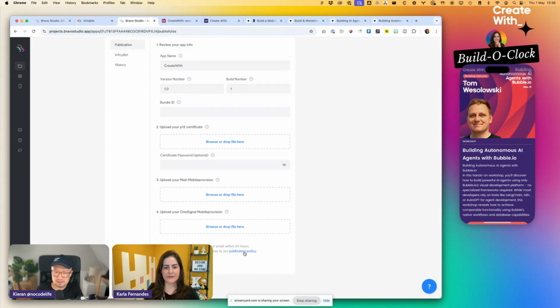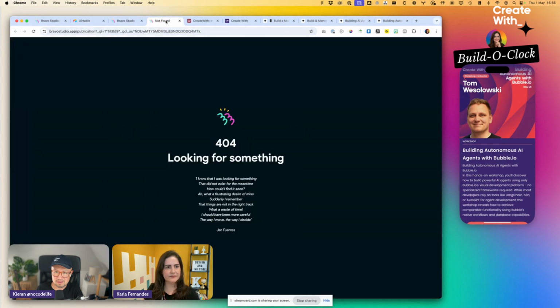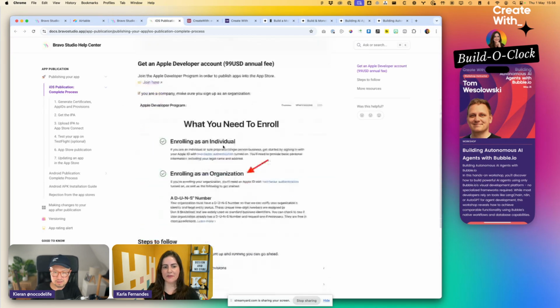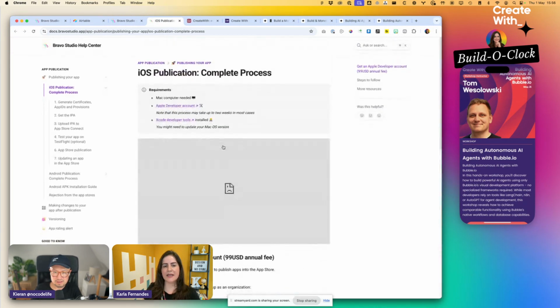You have all, actually this link is broken, but you have all this guide here too. So you go step by step with the process. For you to send the first app, I would say it's a little bit tricky because you need to buy an account at the App Store and Play Store. You need to set up all of these keys, I would say. But once you did it, it is a process that you can repeat in an hour.